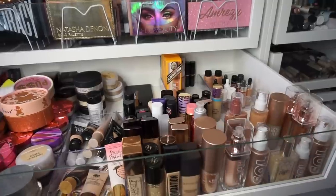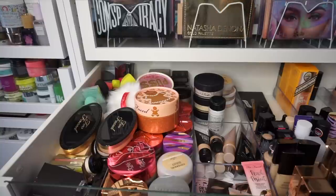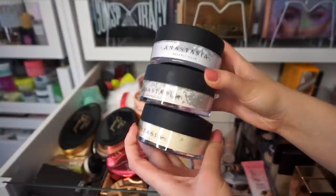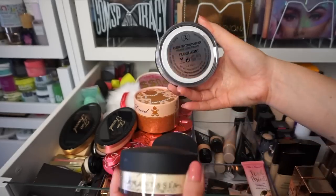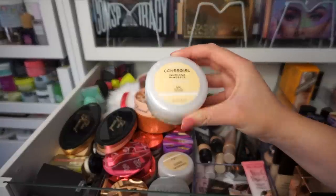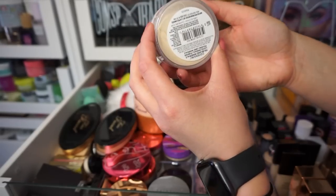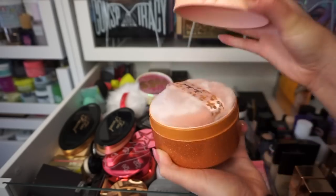So we're done with body glow and foundation — now we have to move on to powder. I'm going to go savage mode because I am getting really tired of doing this. This is an affordable translucent setting powder from RCMA — I really like it, I don't love that it's in a spice jar, but it's good so I'm keeping it. For the Anastasia powders, I don't personally love them. I'm going to keep translucent and vanilla and get rid of banana. These are Maybelline Dream Cushion foundations — I'm getting rid of them, they're very old. This is the CoverGirl Loose Mineral Powder in shade banana — actually I'll just keep translucent and get rid of banana since I have the CoverGirl translucent. This is the Too Faced gingerbread edible shimmer — these seem cheesy but I love them, especially in the summer. I have Erica Jane and gingerbread, and I'm keeping both.